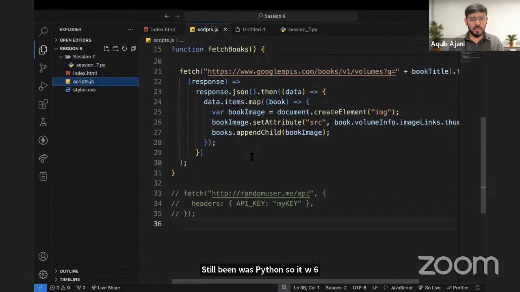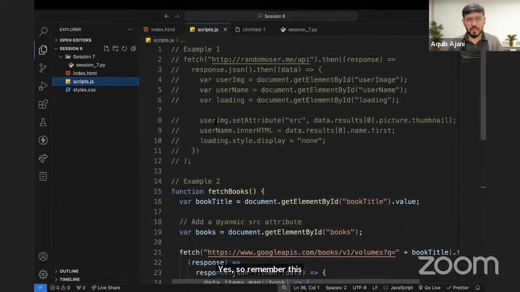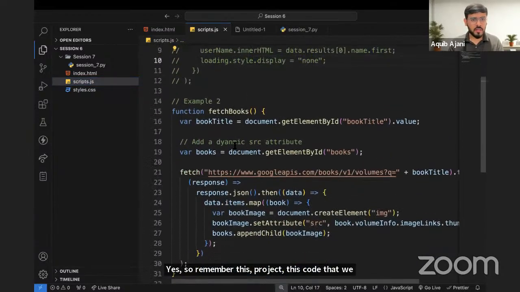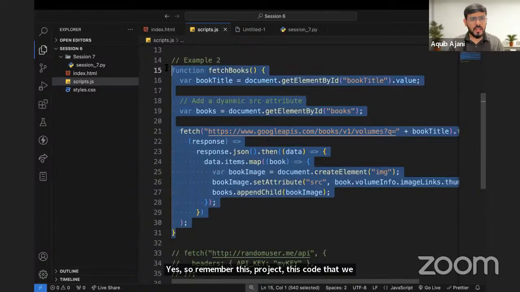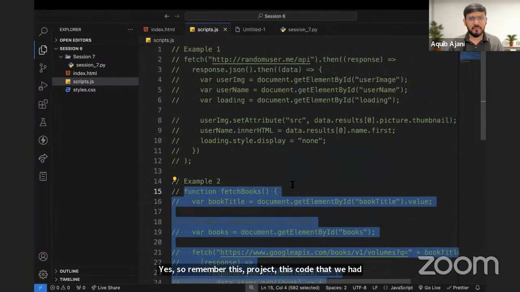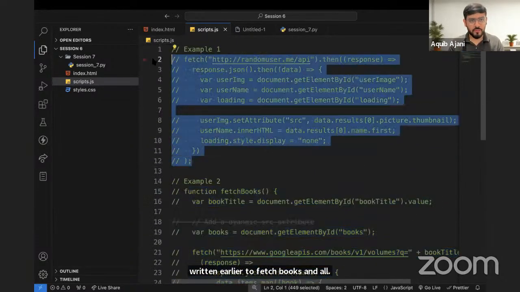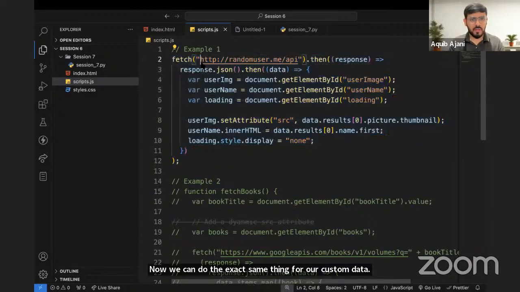Yes. So remember this project, this code that we had written earlier to fetch books and all. Now we can do the exact same thing for our custom data. So if I just enable this, what I will do is I will change the link to this.